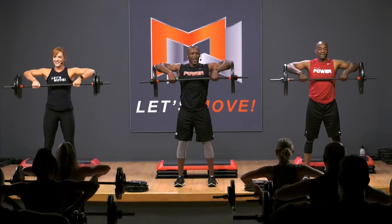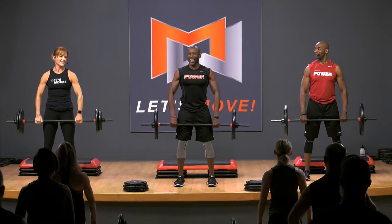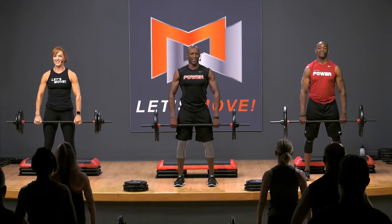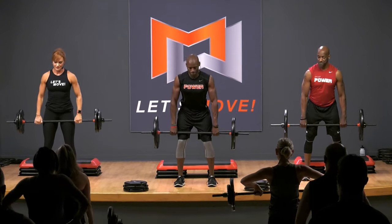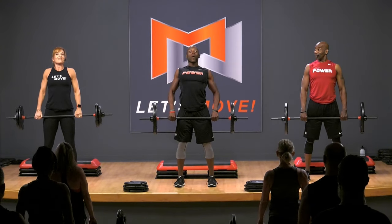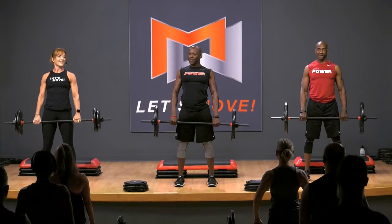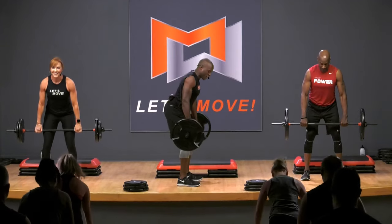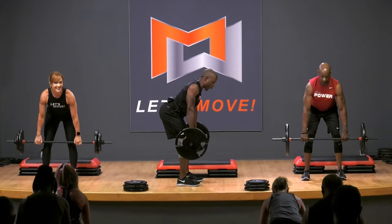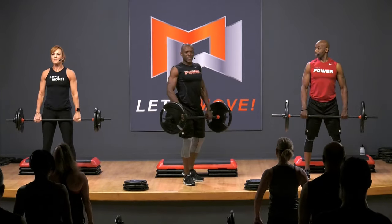Seven total. Once again, still standing nice and tall. Bar is going to land somewhere around the lower chest. You got one more, then a big juicy shoulder roll. All right, hinge at the hip. Pull the bar in. Bent over row to wake up the back and those postural muscles. So just like the deadlift, hips going back, spine long, elbows going back past the rib cage. Four more.